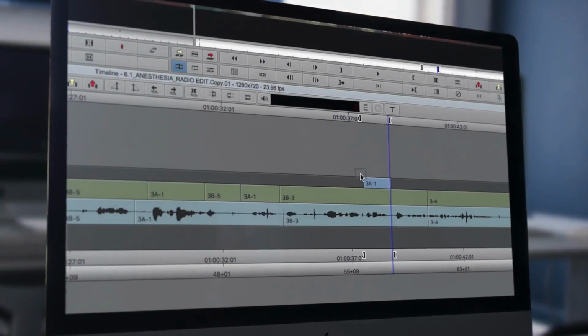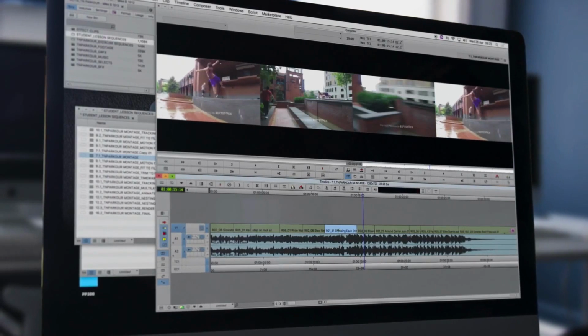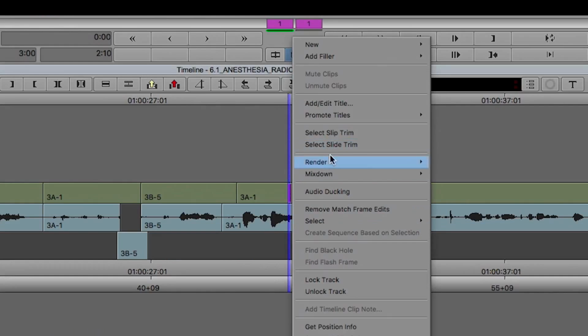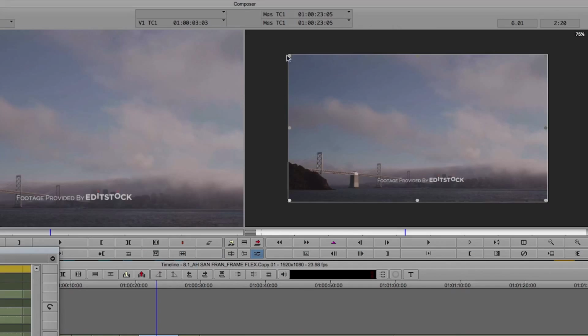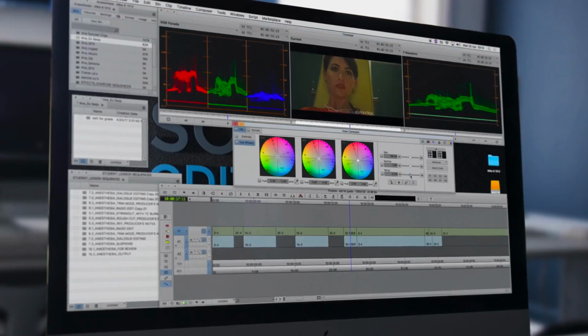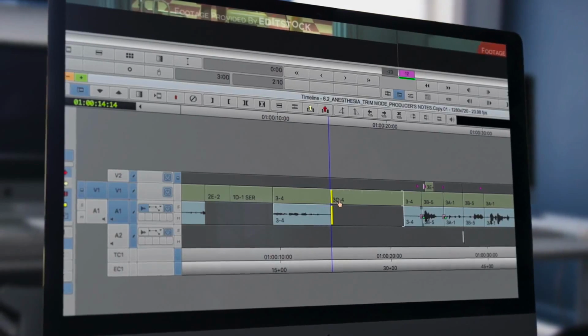Avid Media Composer is a professional film and television editing software that is widely accepted as the industry standard. Media Composer supports a solid post-production workflow and employs a comprehensive range of tools and utilities, all aiming to provide an extensive approach to perfecting your edit.